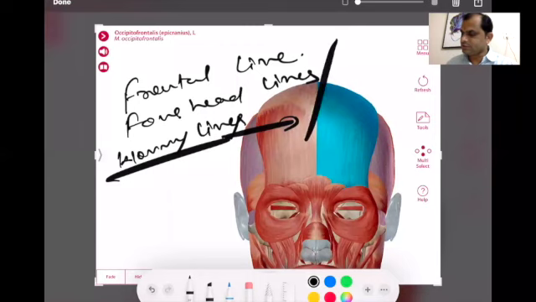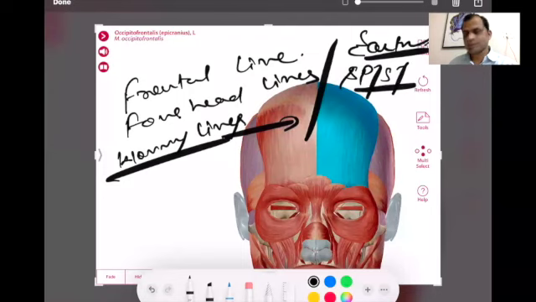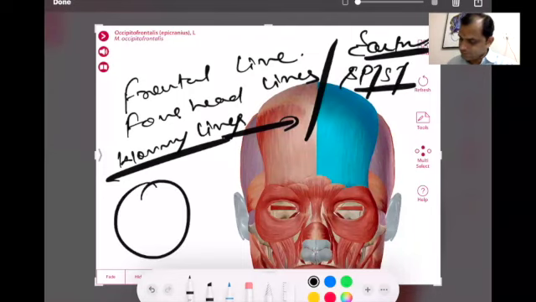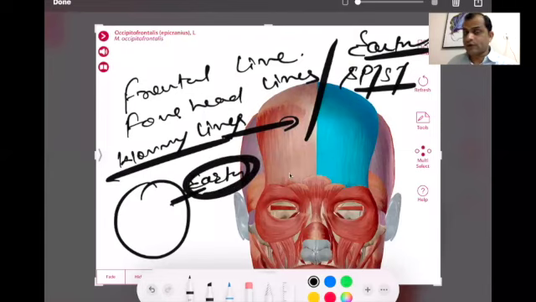These are the results of the weakness of the earth element or a problem in the spleen and the stomach. And as per the five element, this is the problem of our earth element. The forehead lines are connected with the earth element. But each and every line is also connected with many elements. We will see.